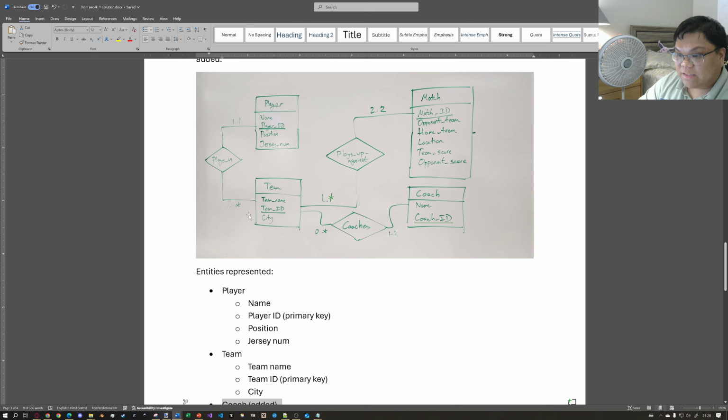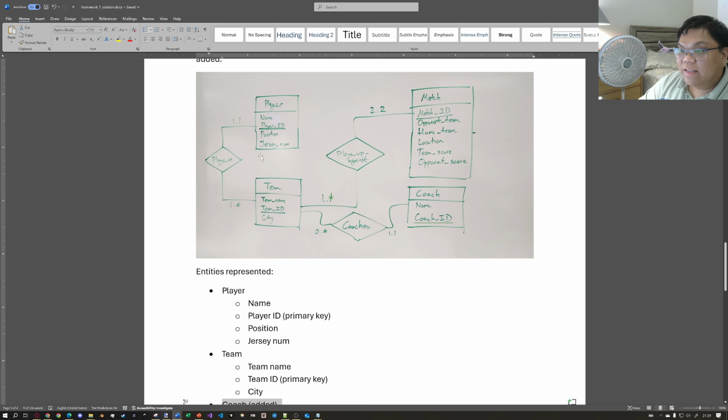That's our first relationship. A team is coached by a coach, or rather a coach coaches a team. That's our second relationship. And our third relationship is match. A match is where 2 teams face off with one another. So match and team, that is a relationship where 2 teams play up against each other in a match.